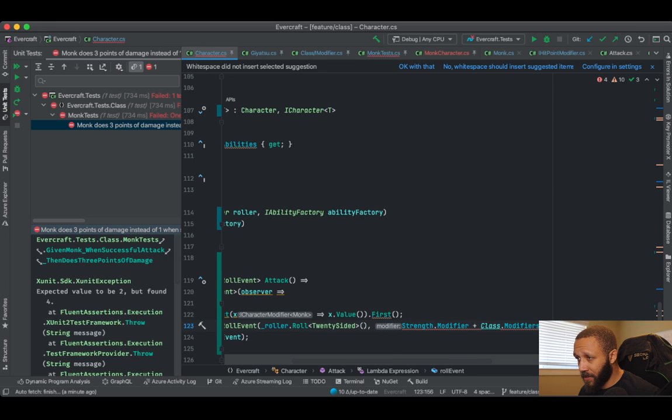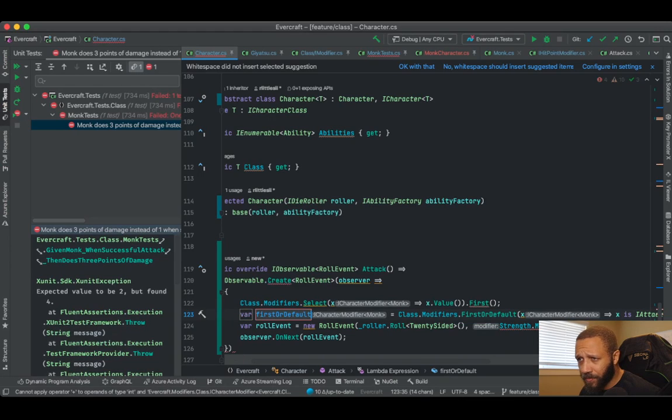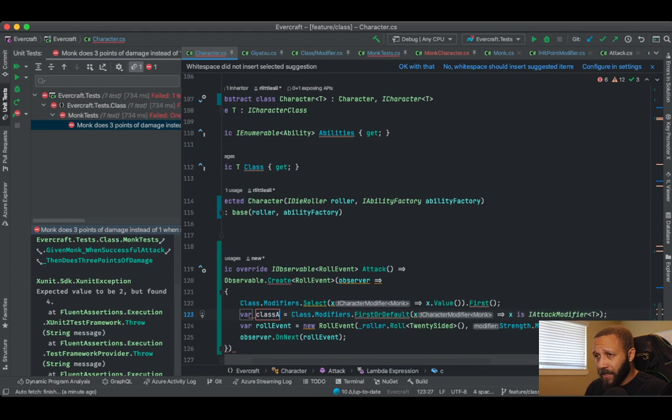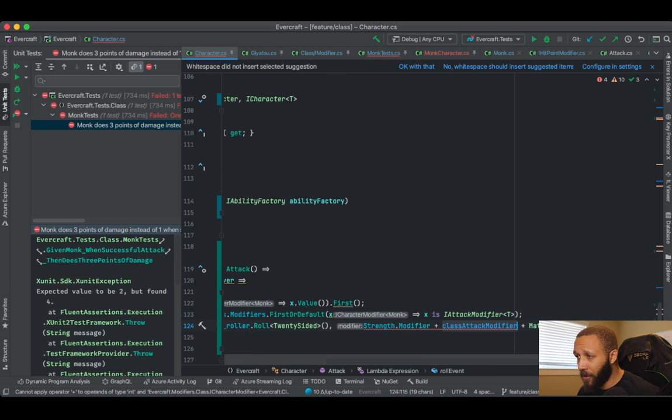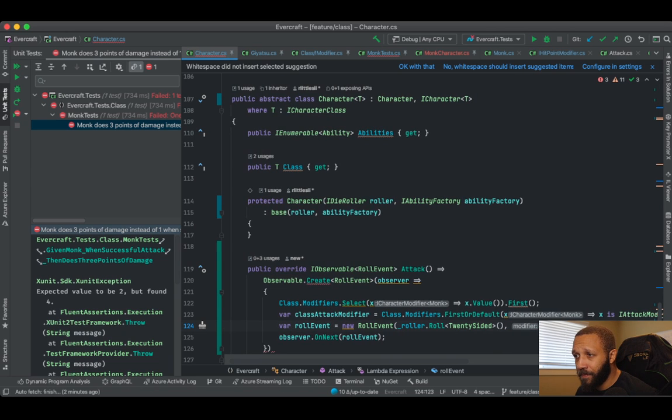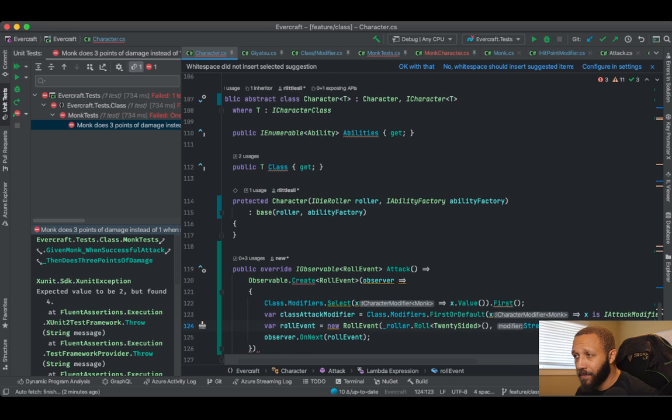So we'll take this and introduce a variable, and we will say this is the class attack modifier, and we will call the class attack modifier dot value, get the value. Should we just expect everybody in the system to have an attack modifier?